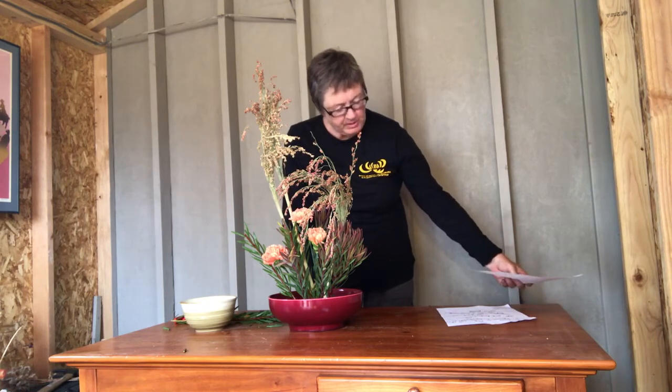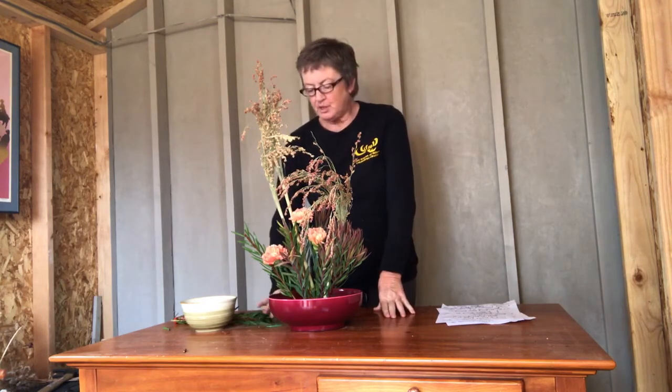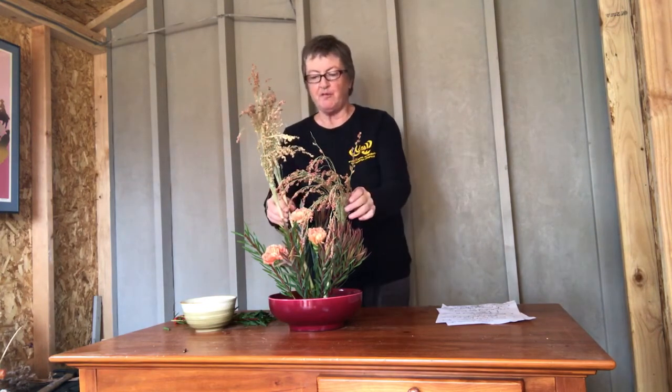Yes, I told you that you should step back and look at your arrangement every now and then, make sure it looks good from a distance, and keep in mind where you're going to display it. If it's going to be up higher, then try and work up higher so you're looking at it at the correct angle. And one more thing, just some tips for keeping your arrangement fresh.